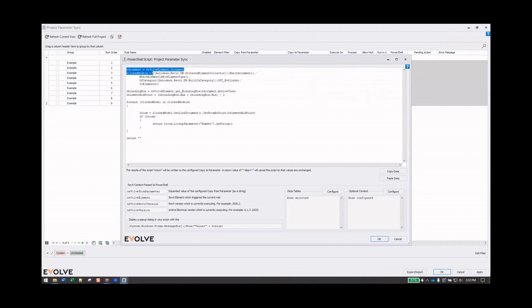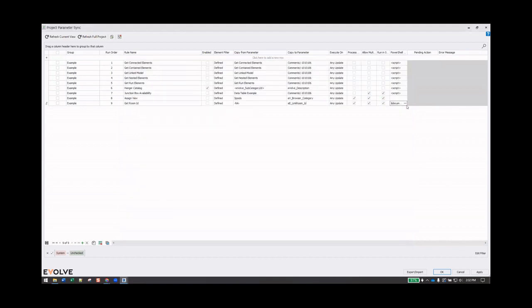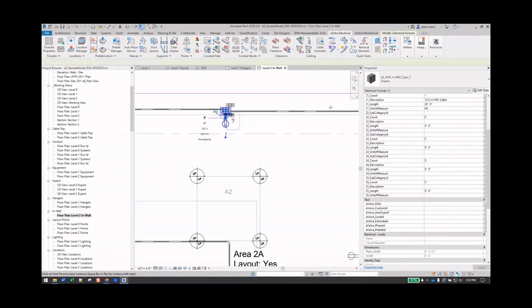So basically what we're doing is grabbing the linked model. We're using a bounding box of the element, finding its midpoint, and then scrubbing it for a room number, and then returning that room number value. The main point here is there's just a lot you can do with this feature. I think this is an applicable use case. This is something that I probably would not put on any update. I'll just create a similar one.